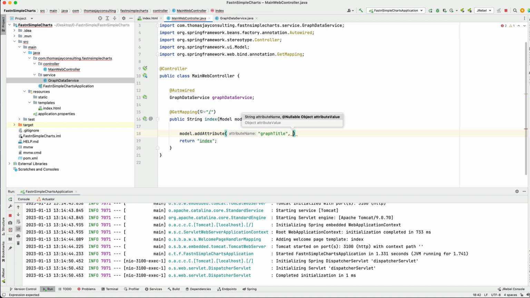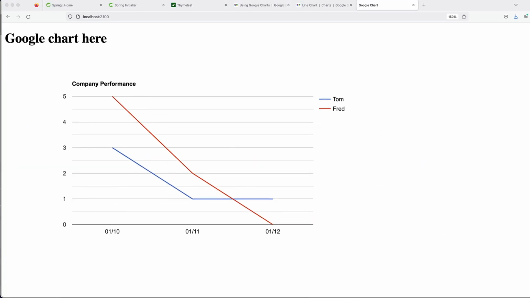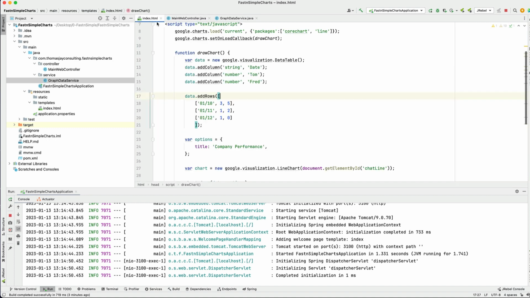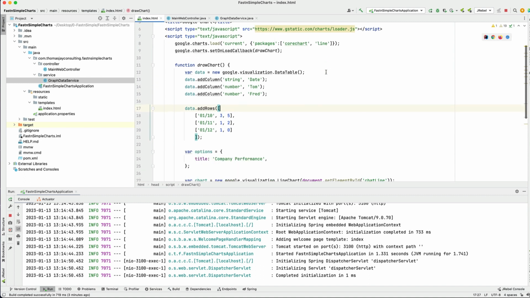So right now, if we go to our web page, our graph title is company performance. So let's change that. Special graph. All right. So now we have a special graph, and this model attribute is going to be passed to Thymeleaf. So let's go into the Thymeleaf and see if we can get access to that data in there.